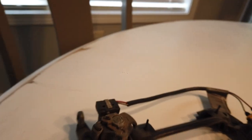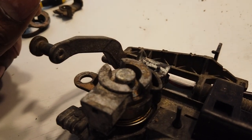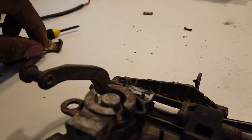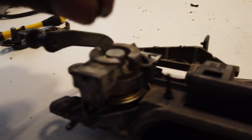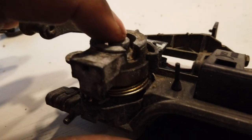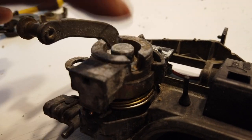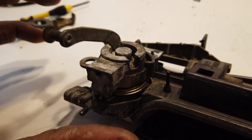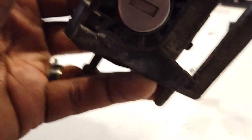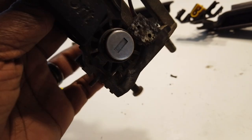But for some reason, this one is different. This does not have the same setup as everything else. This one had a separate pin and a separate thing. And the instructional video I had was for this one. But the part that sucks is he said you need the key for this. So I'm stuck because I don't have the key for this Euro handle.